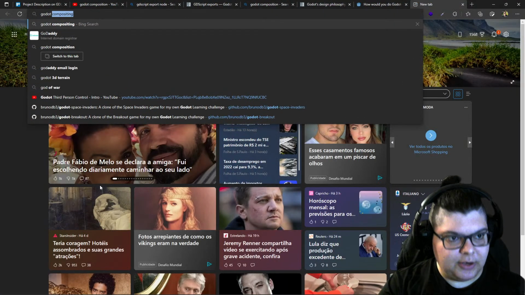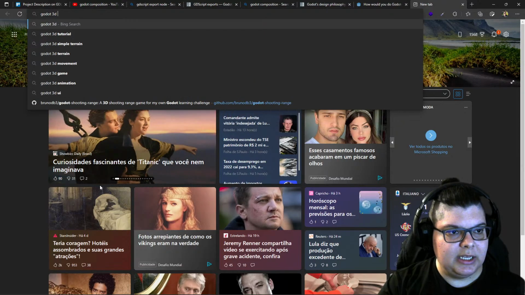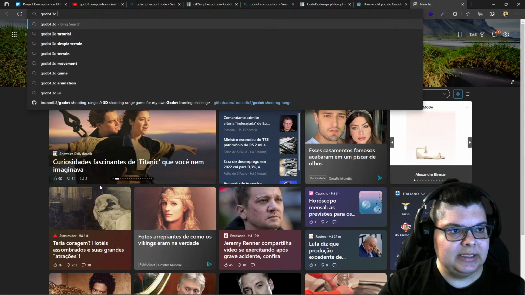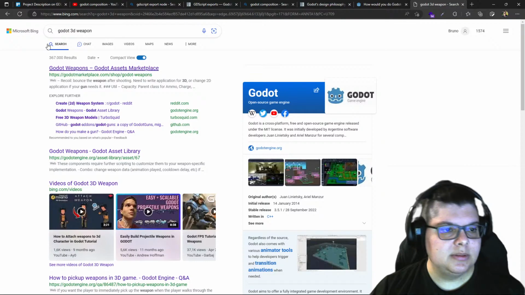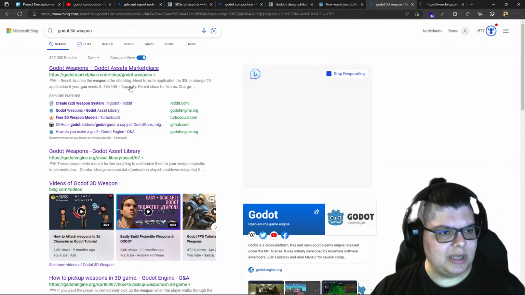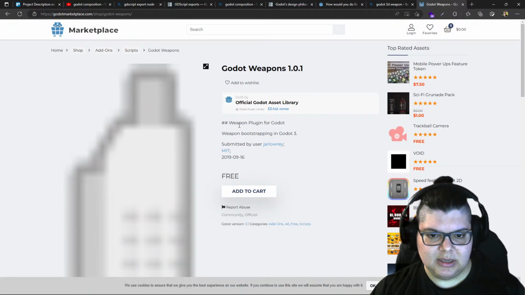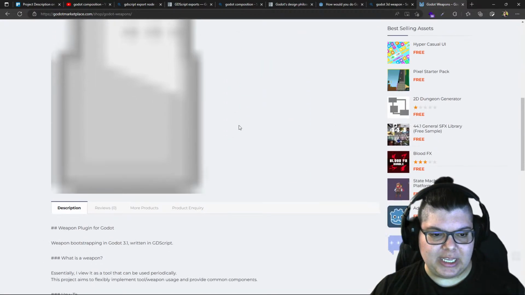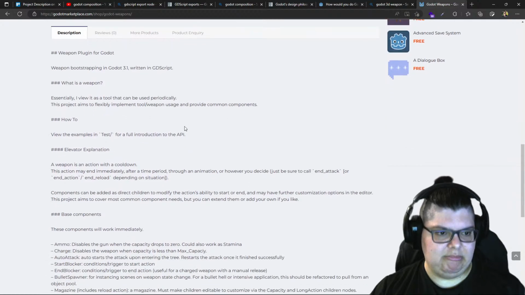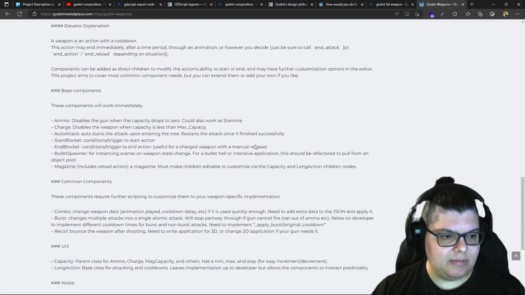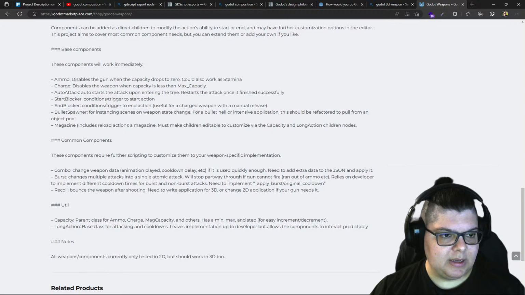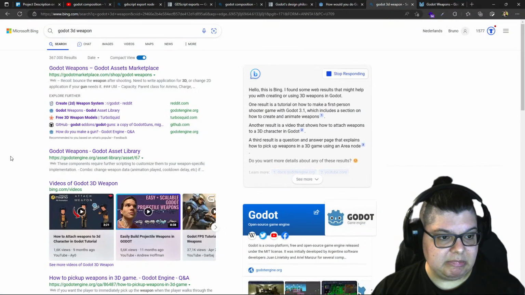Let's see. Godot 3D weapon. Godot weapon. Godot assets marketplace? What? Weapon plugin. Free. Interesting. Ammo, charge, auto attack, start blocker, magazine.